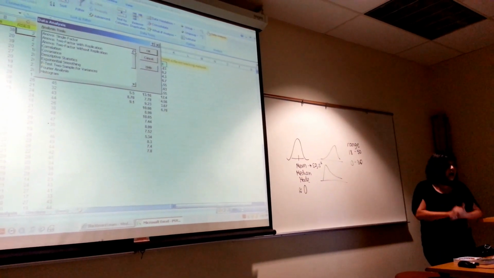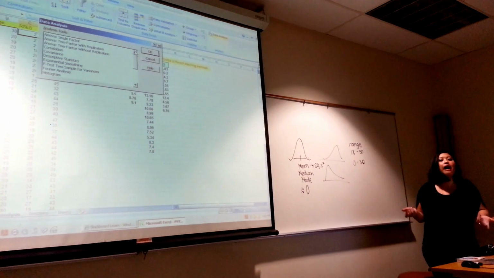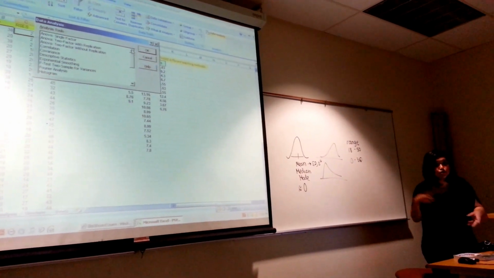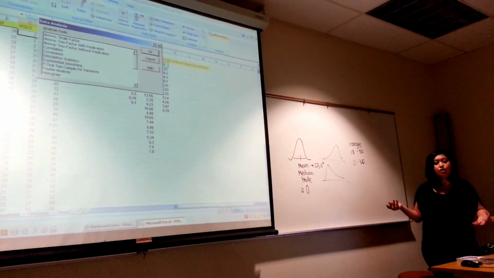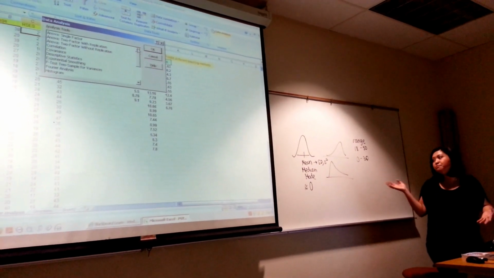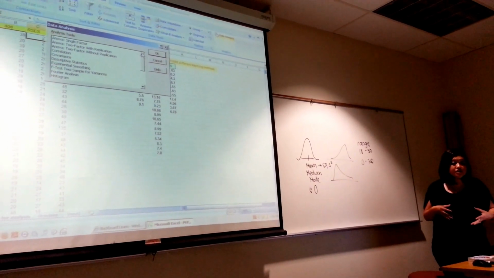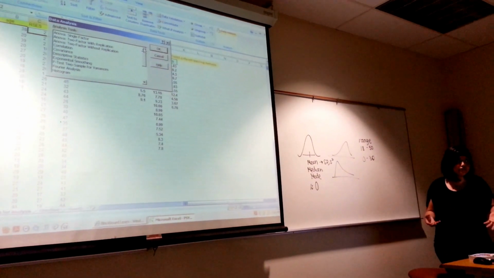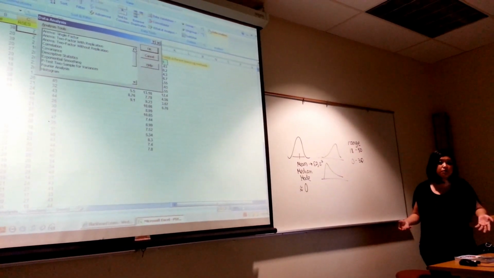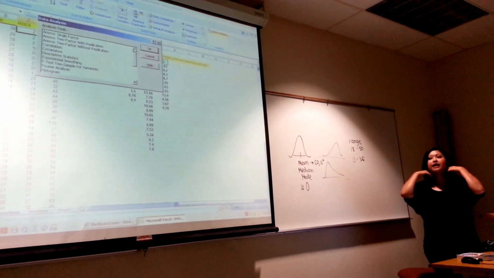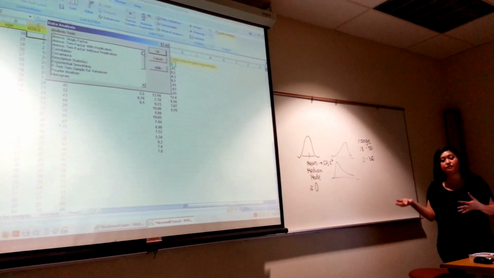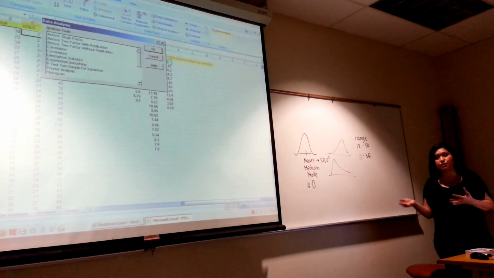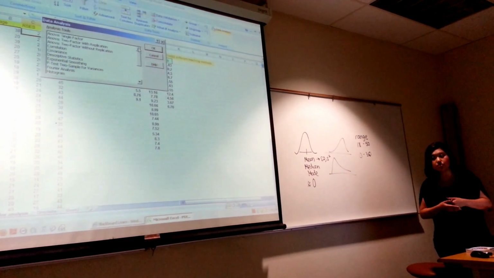Okay? We just want to make sure there's not a lot of outliers, extreme scores, either really low scores or really high scores. If you end up with descriptive statistics that are really skewed, that means that if the mean, median, and mode are not near each other, you may have to exclude some pieces of information from your data to make it more normal. And if it doesn't, it violates one of the assumptions of using inferential statistical tests, which means you're not going to get accurate results.